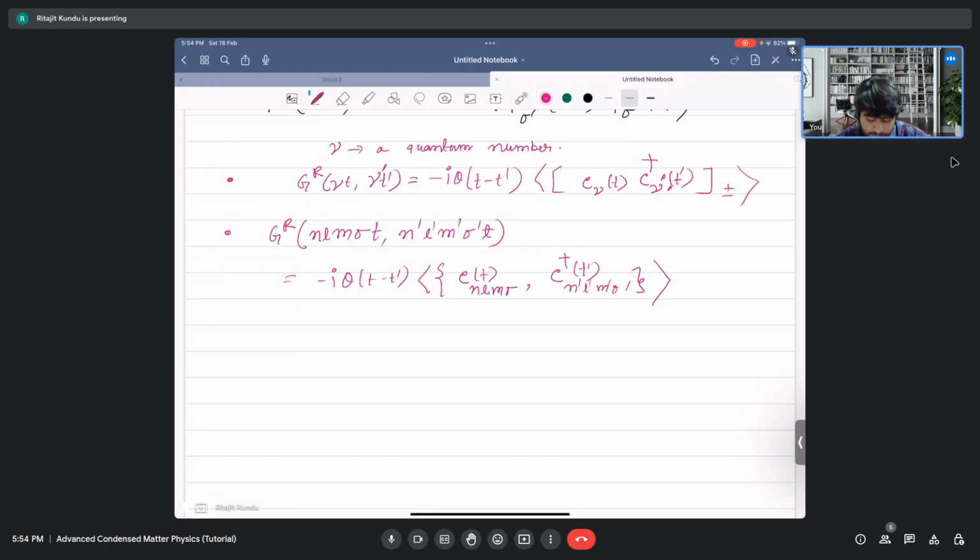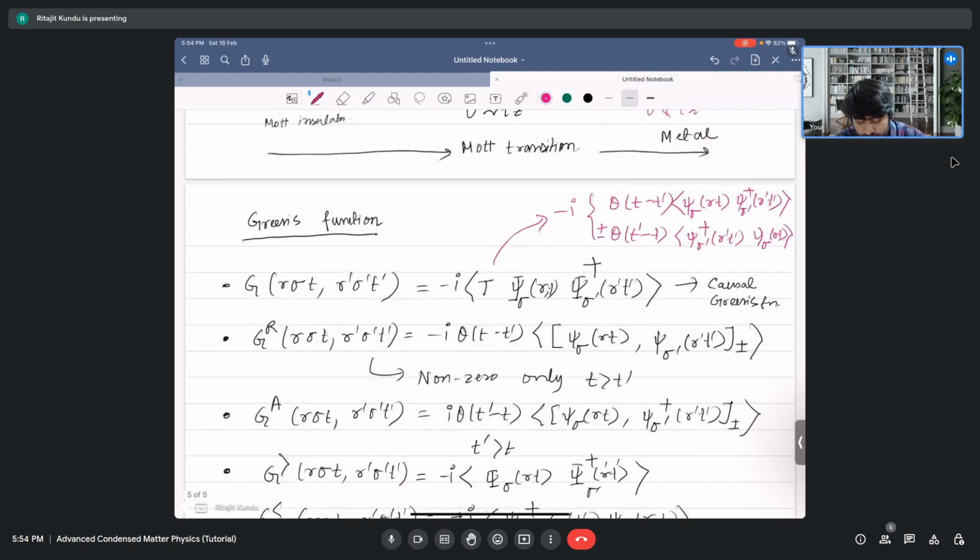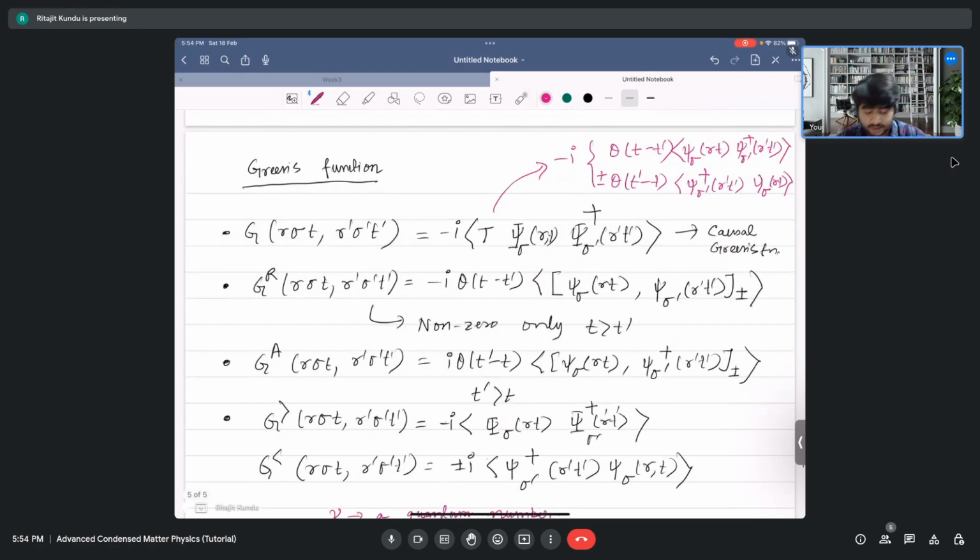Okay, so just to show you that there is a plethora of Green's functions that people use, and they appear in different contexts in quantum field theory or condensed matter, right? So whenever you see these names, don't be afraid, because they are really simple. A reference for this is a very simple reference from where I learned myself, a book by Rammer.